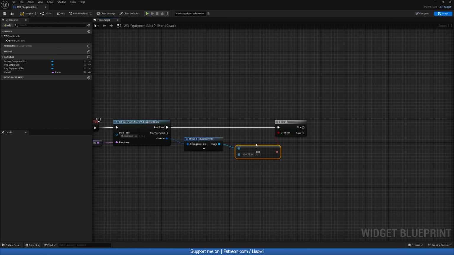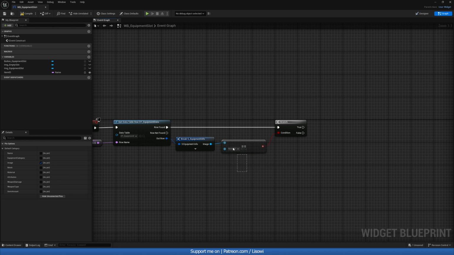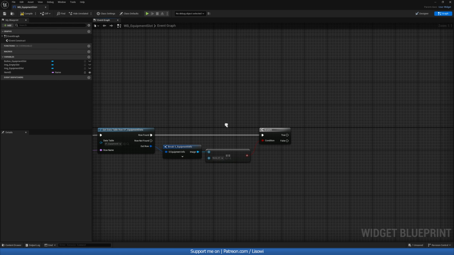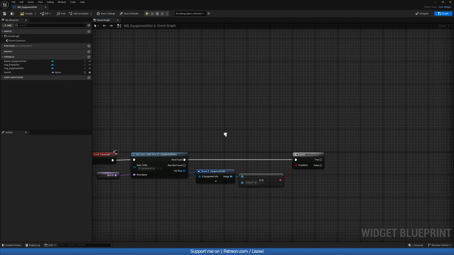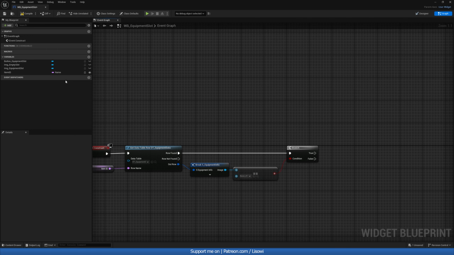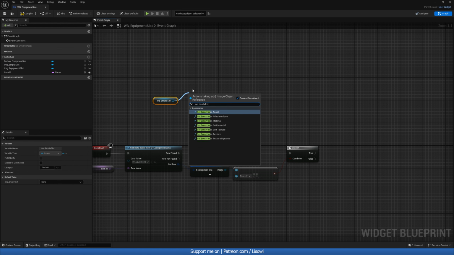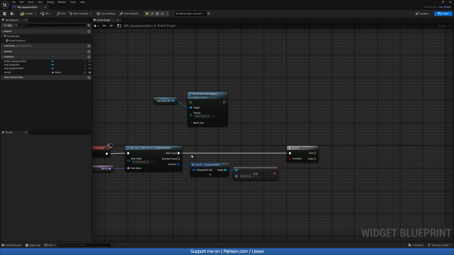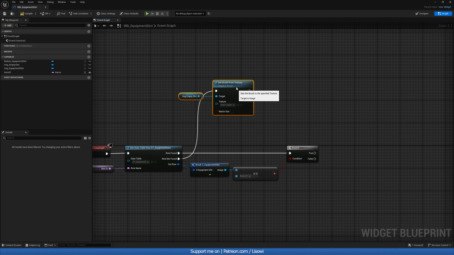If this is true, well then our empty equipment slot will be set to visible, and our equipment slot will be set to hidden or collapsed. So on row not found, what we'll do is we'll grab our empty slot and do set brush from texture, like so, and plug that into there.